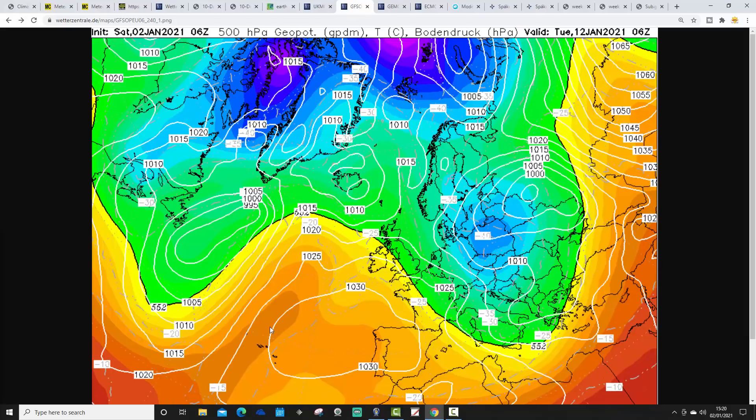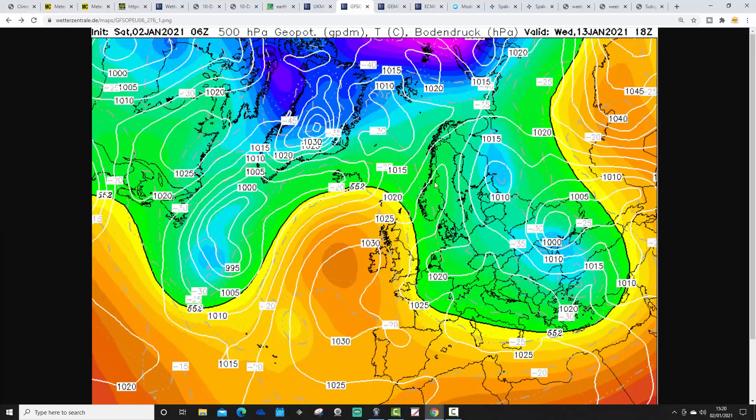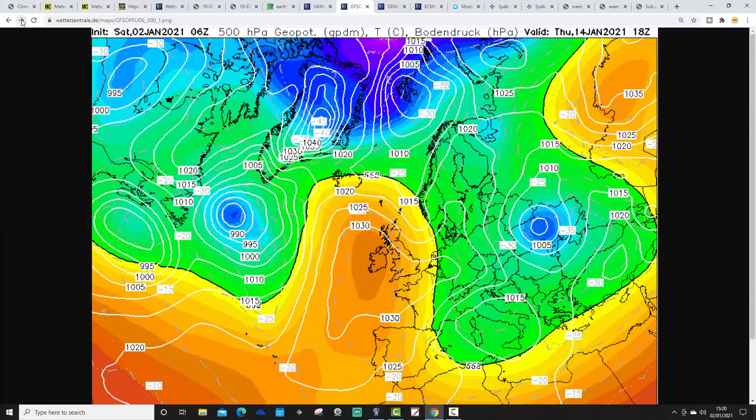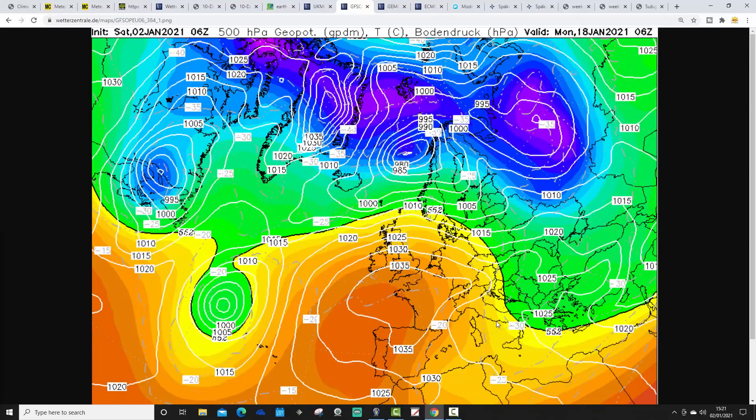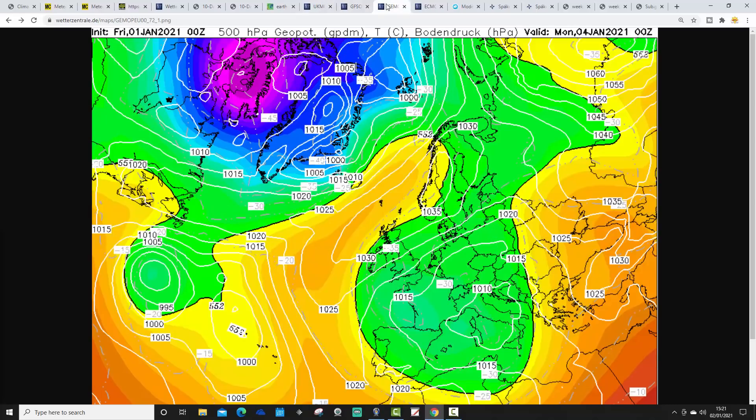Day 10, which is the 12th of January, we bring in a slightly milder westerly flow. But it's not long before the high pressure is bridging back in. Certainly for the south and east, I don't think the GFS 6Z really turns mild until very late on - still looking anti-cyclonic around the 14th of January. It's really not until the very end of the GFS run, which gets us to the 18th of January, that we start to pull up some milder west or south-westerly winds. That's a long way off, of course.